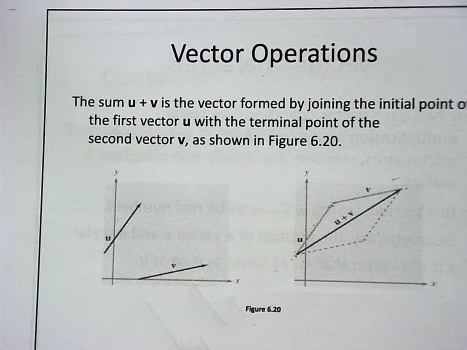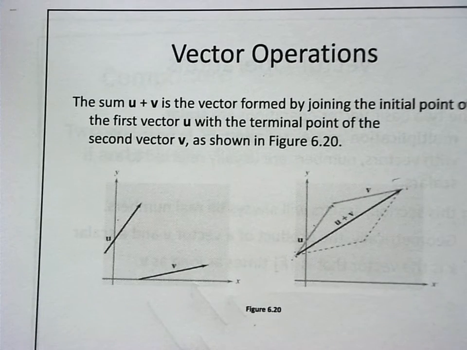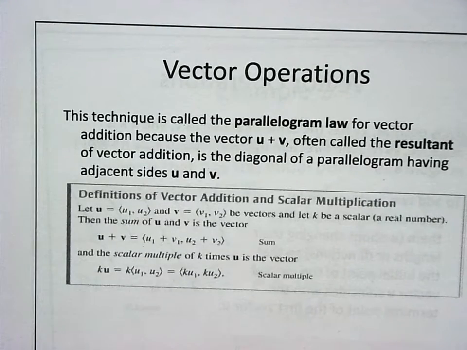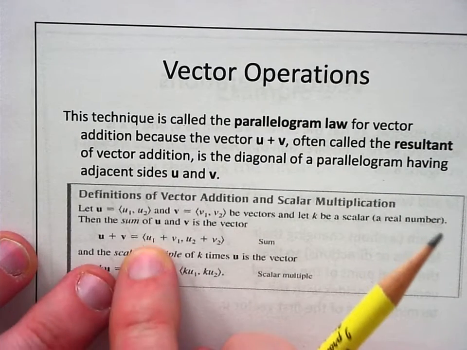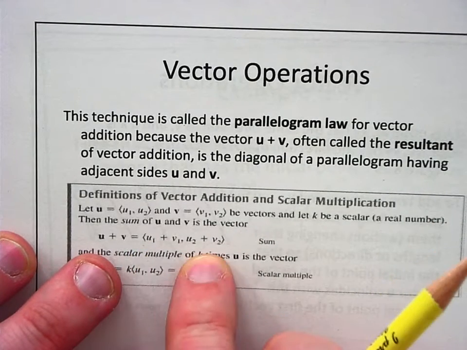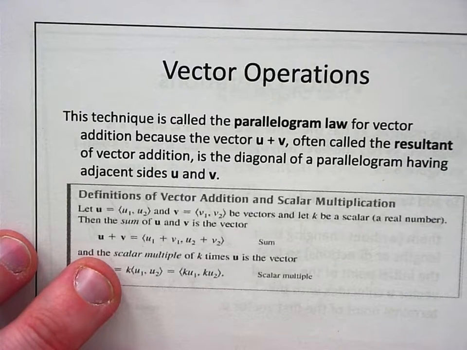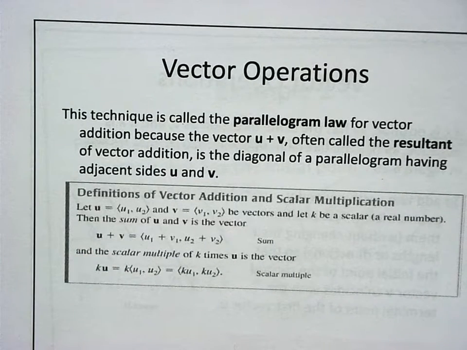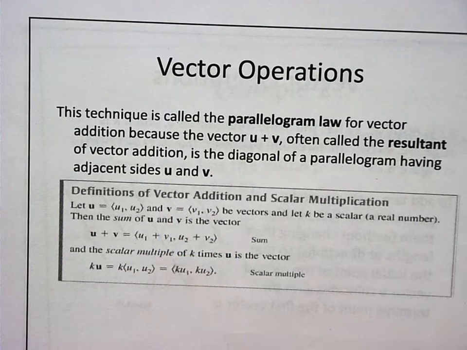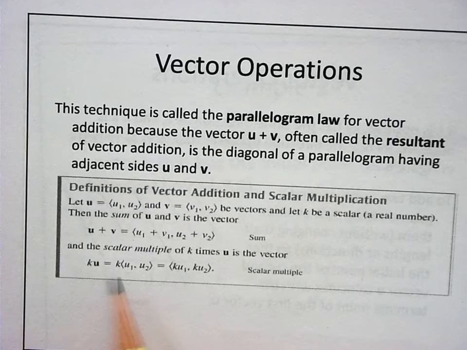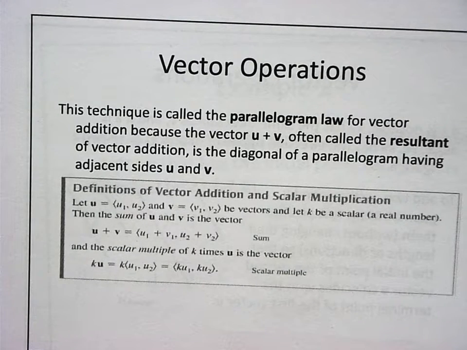Now arithmetically, that's very simple. All you're doing literally is adding the x's, adding the y's, if you put it to the origin first. If you put it in component form first, all I have to do is add the x values, add the y values, that's your new vector. That's why we use component form a lot, because then I don't have to worry about where things end up, like terminal is at 7, 8, initial is at 4, 3. I can just move everything to the origin, and then just add the x's and y's. For scalar multiplication, just make sure you distribute the k to everything inside that vector. Okay?